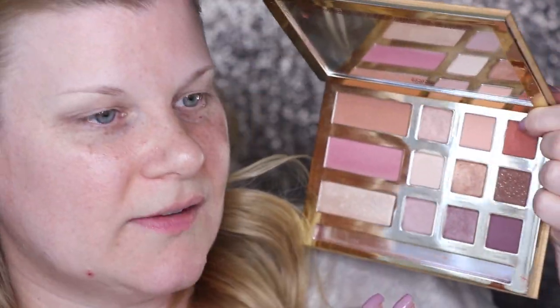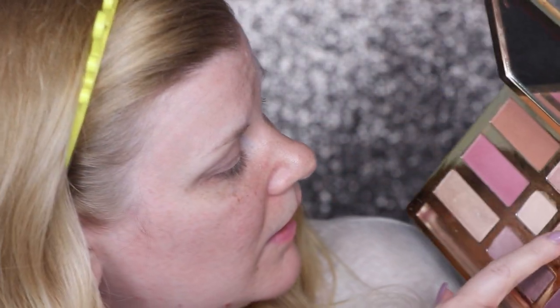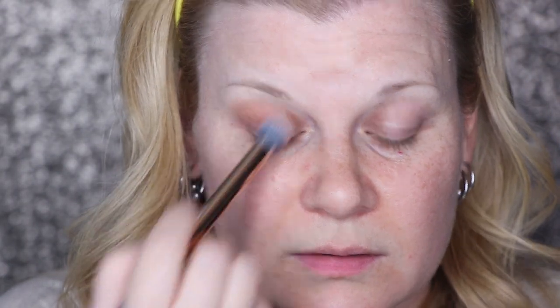Okay, Swamp Queen palette. I do the same thing every time, but you know what? I'm doing it again. First, this packaging is so shiny, so it's going to reflect a lot, but I'm first going to go in with Natural Peaches, which is that one right up there. And I'm putting that through my crease.